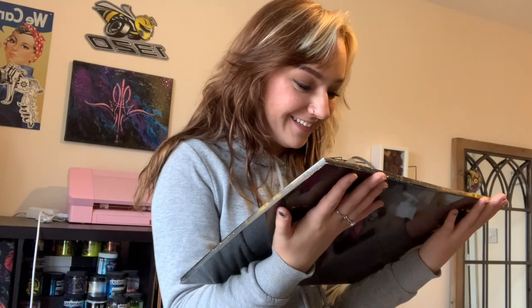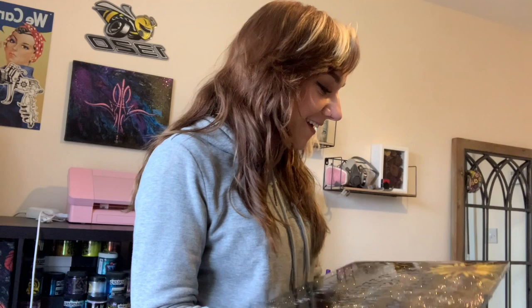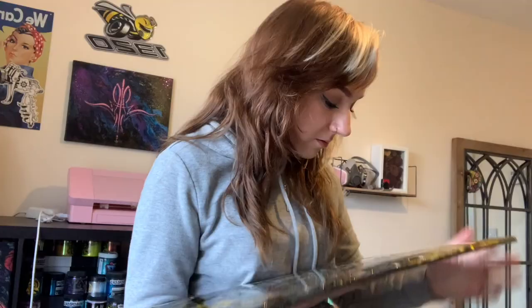Yellow. Look at the sunflowers. Yellow letters? I don't know. I thought gold, but I don't think gold would look good, since there's so much gold. This is really cool. Just do white letters. White, because I tried to put white throughout here, but you can't see it. Like, you kind of can. See? But the gold floated to the top. That looks really cool. The sunflowers turned out really cool. I was scared. I thought for sure the sunflowers would look ugly.